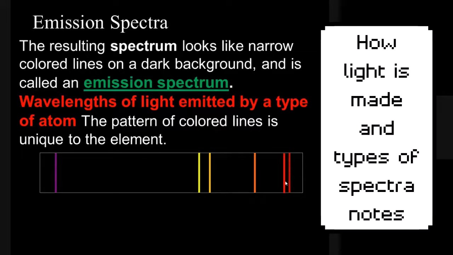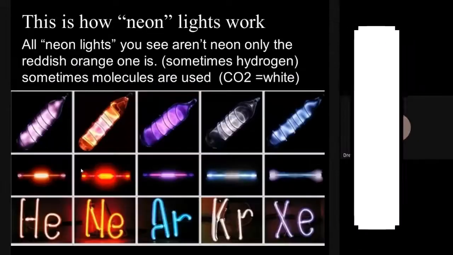But yeah, emission spectrum, when an atom releases light, its emission spectrum is the type of light that is released for that particular atom. So maybe this atom is neon. Who knows? Maybe this atom is argon. Probably not argon, actually, but you get the idea. This is a particular atom, and it releases just these wavelengths. It'll never release any other type of light. Never. So if you have one element, it'll only release this type of light.